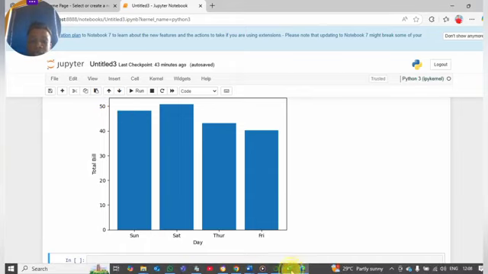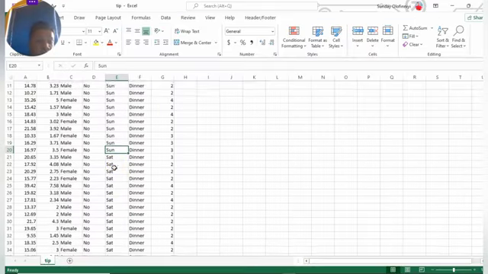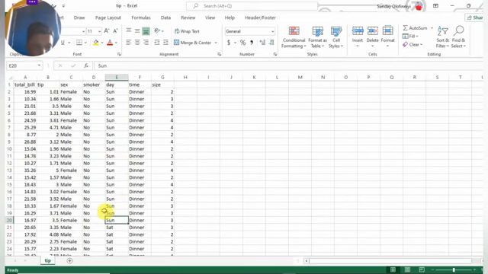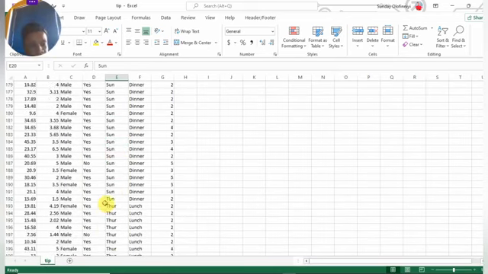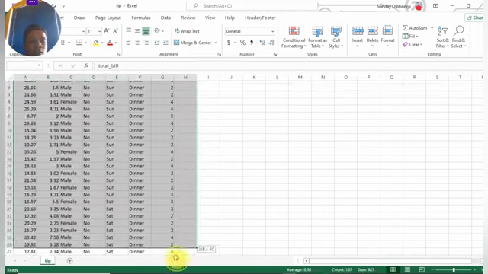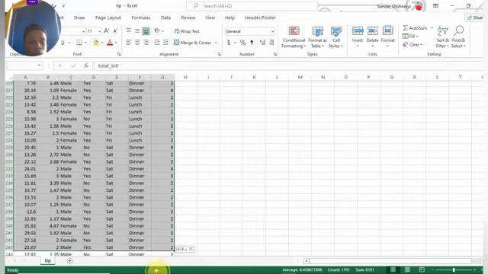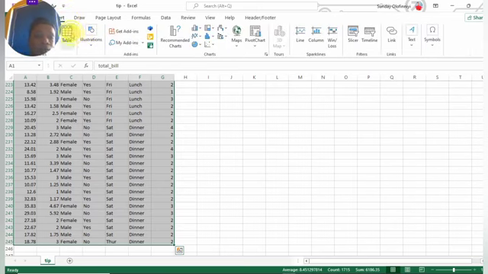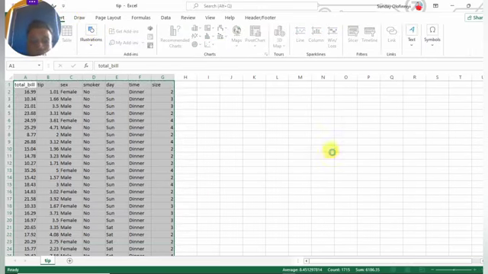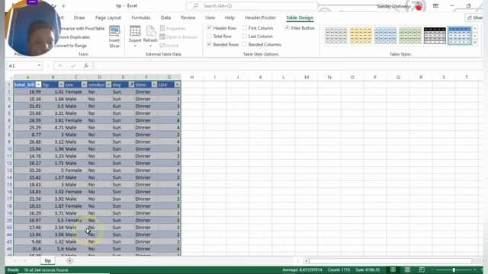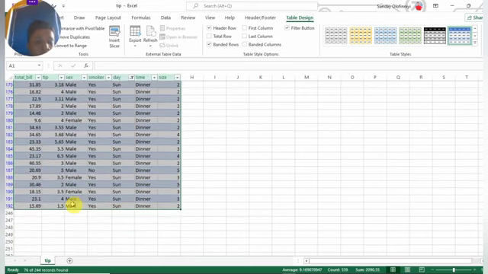So if you go back again and check, and you sum up the total bill for Saturday, okay, now let me show you guys something. Since we still have some Sundays down, let's change this thing to a table, like this. So now let's filter Sunday only. So we want this thing to show only Sunday. So we click on OK. So as you can see now, all the records we have here now are Sunday.